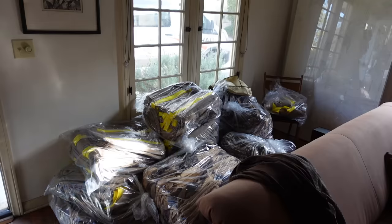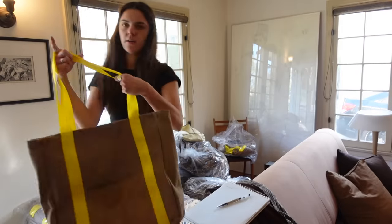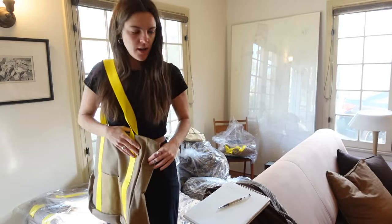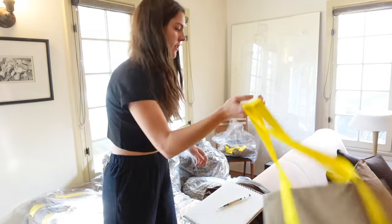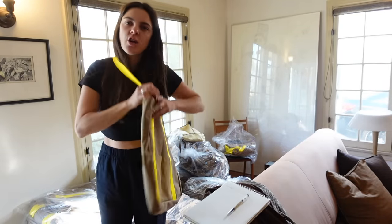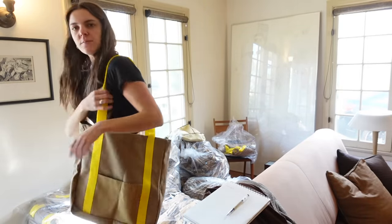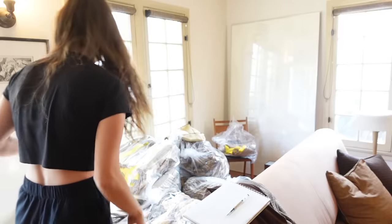But now I'm going to load these. I actually need to count inventory. This guy, so excited about him. He is all here. Let me see. Can go like this. We did shorten the strap so that it's not as much of a crossbody, but good for your groceries, you know? So let's count him up.